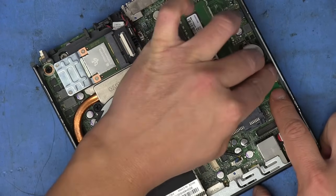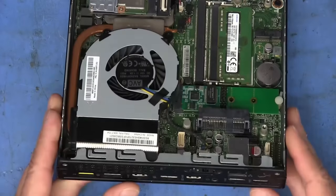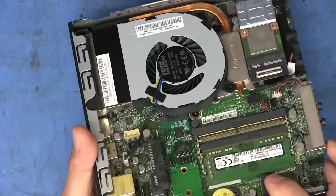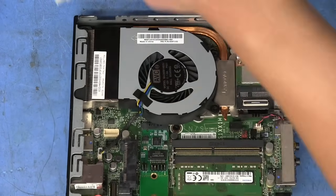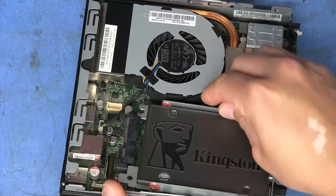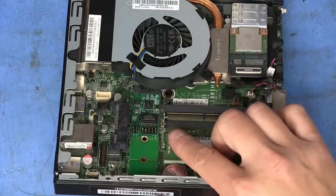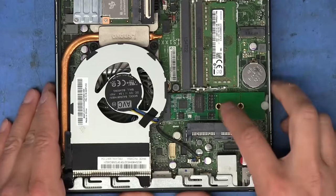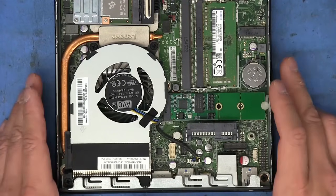Then I can just lock it in place like that. And can you tell the problem? So if we were to try to put the drive caddy back on, now it can't go down. It's not going to fit at all, because these pins stick out so much. And so that requires removing these headers and replacing them with something else.